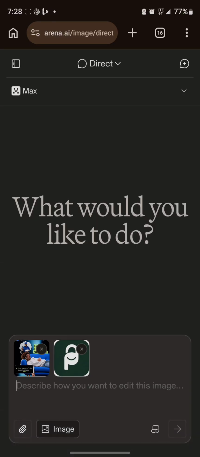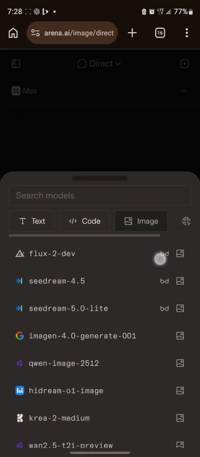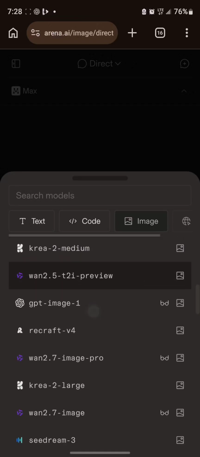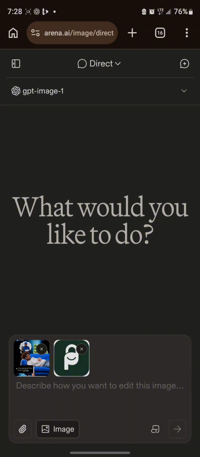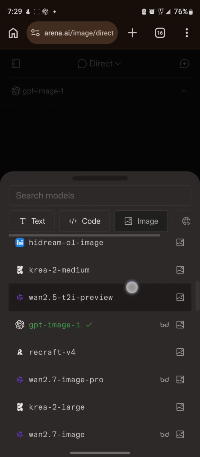Now note that the reason why this website makes a lot of sense is because mostly you're not able to get some of these models for free, right? But on this website you can actually access them for free. So this is just a reminder for those who were not in the class when we talked about these particular websites. You can use arena.ai to access pretty much all of these models here.